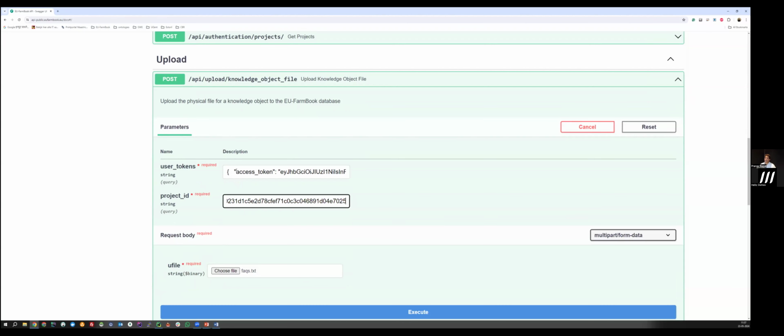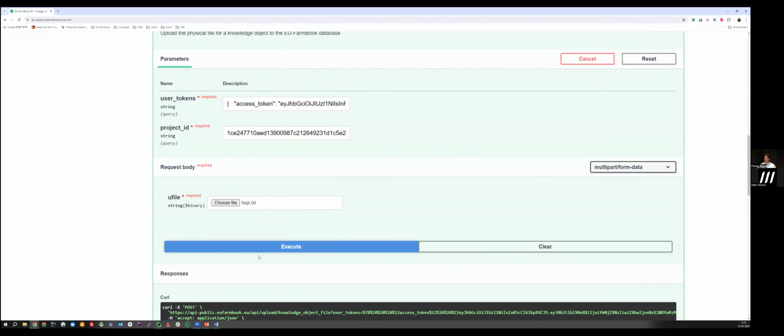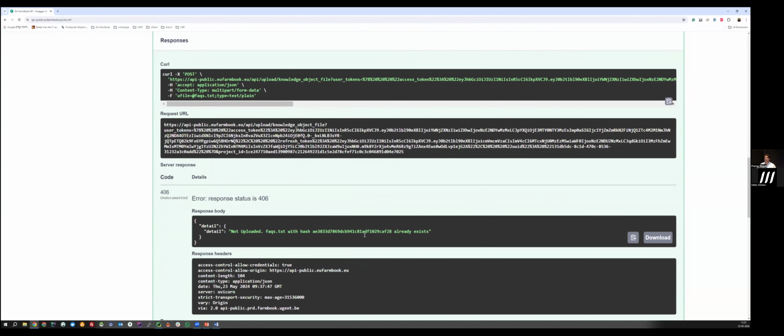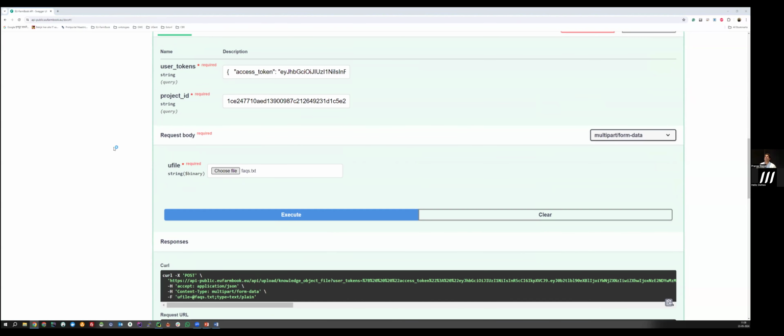So I put my access tokens, my UUID and my refresh token, and this project ID, and I choose this file and execute. So as I said, it's already there. So not uploaded, because this hash is uniquely present for this file. So I will choose a different file.